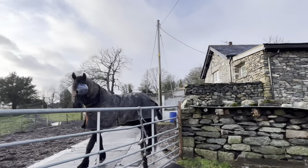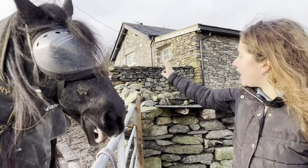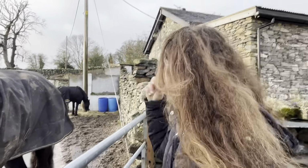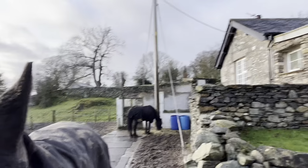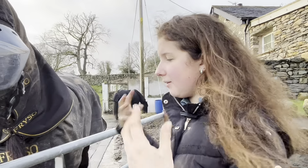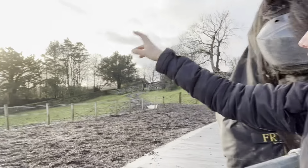Thank you. And then over here is a little all-weather turnout in front of the house. So at the moment we have Angel Eyes, Hennis, and Hoytsy. That building there doesn't have a roof on at the moment, but it's not unsafe for the horses because the outside is structurally sound, nor do they go inside it. We're just waiting, as tomorrow's got plans for this whole area. Until then, we just use this bit as an all-weather area because it's nice for the old ones, slightly secluded and sheltered, but they don't have to be confined to a stable. They can be out in this area, and when the land's not too poached or icy, we do release them into this field here.